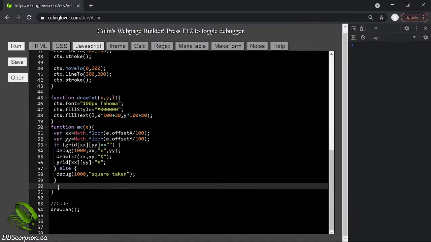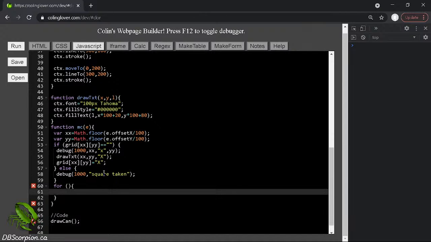The easiest way I can think of right now, actually, we'll do this even simpler. We'll make a for loop. We'll learn another thing. Just let me type this up here.